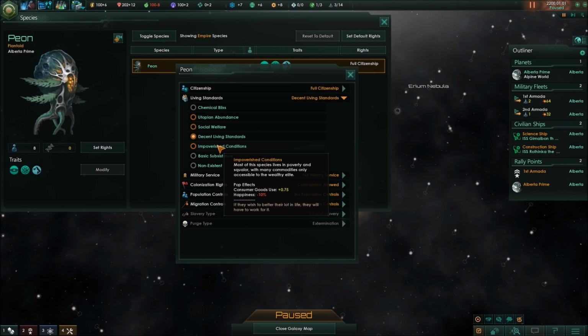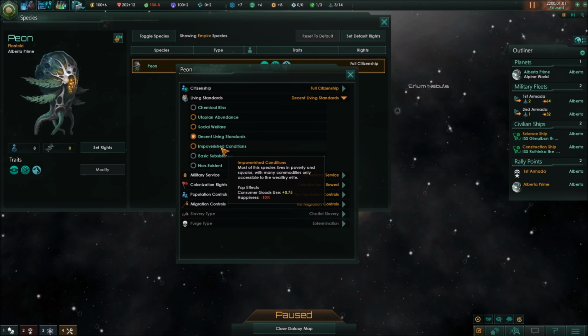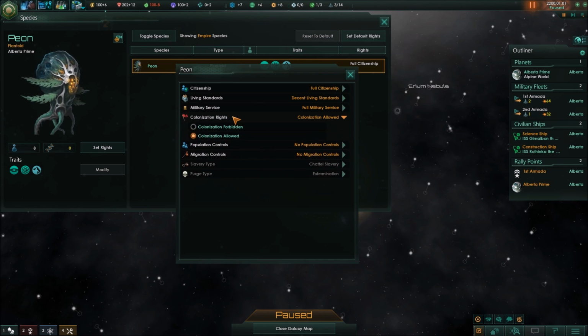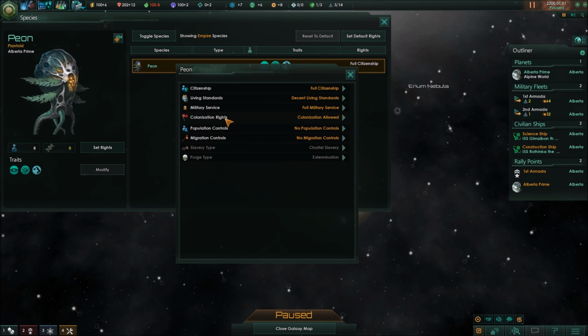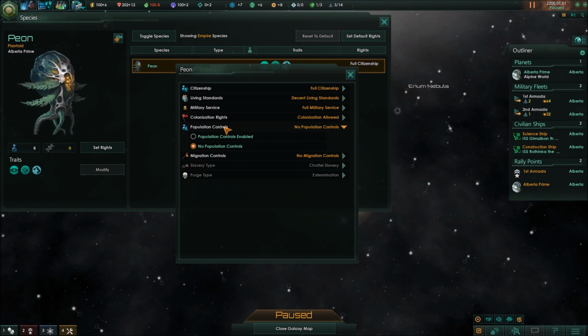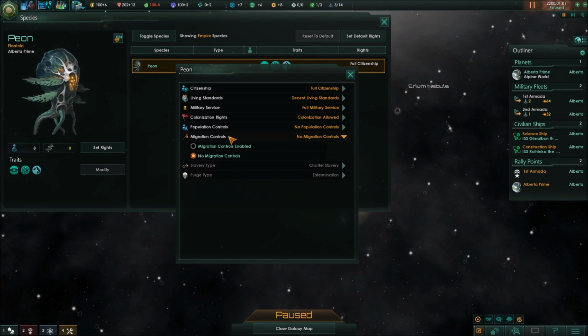That being said, you can actually dig that down if you're running out of resources when it comes to minerals, and you can have it impoverished, but unfortunately it has a negative 10% to your happiness. And you can do lots of different things here. Colonization rights, you can allow them full military service or limited population controls, but because we're a fancy dancy federation building loving race, we're not going to be able to dive into those, and migration controls.